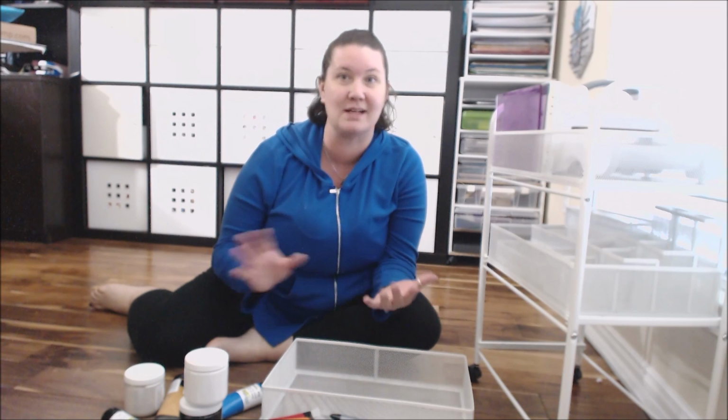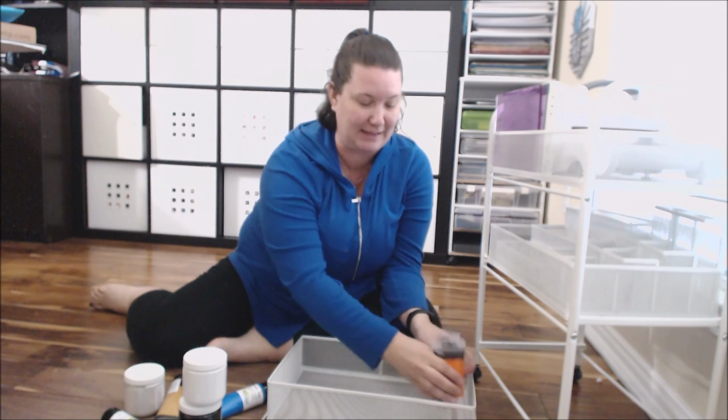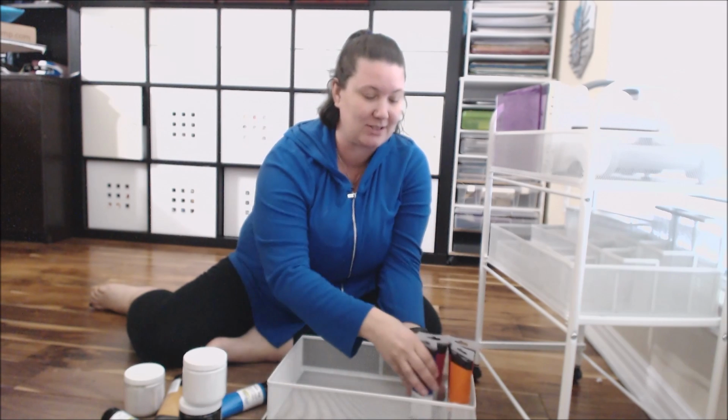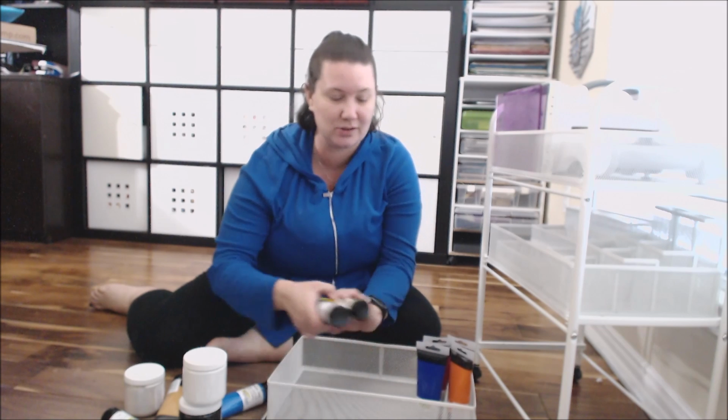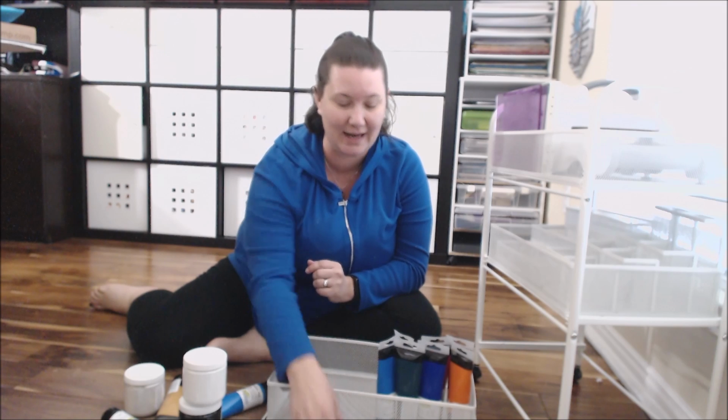So part of having a craft room is that you're going to be getting new supplies, or you're not using old supplies. So reorganizing your craft room, or finding new places to put things, or the space that you had for that one item is getting too small, which is exactly what happened with my Crafters Workshop paints. I had them in a container. I just got a new stash, got some new colors, got some duplicates of colors. They no longer fit in the container that I had. So guess what? They're going to have a new home here where I can easily find them, easily access them, and I can see the colors really nicely.